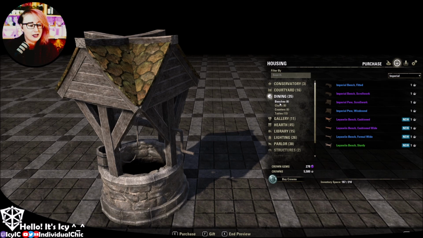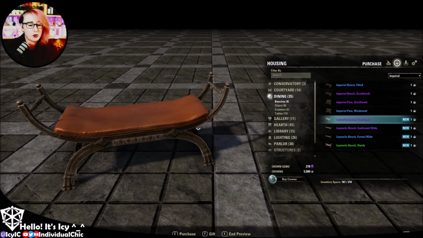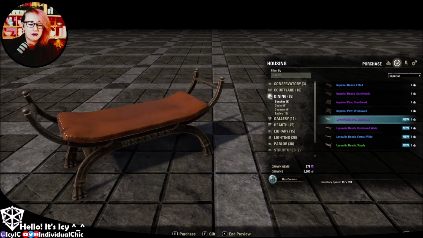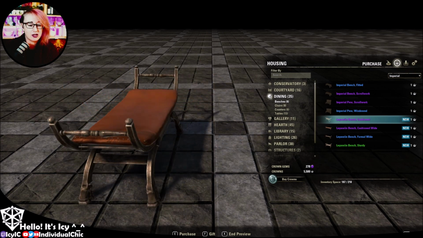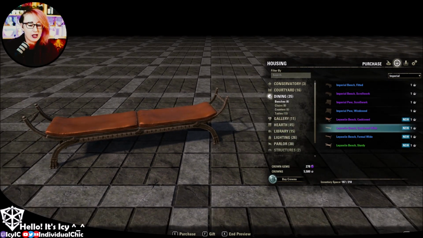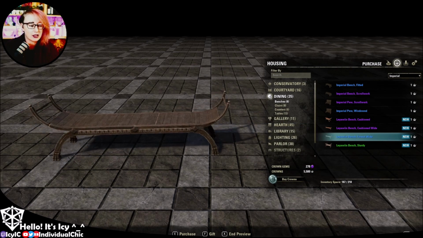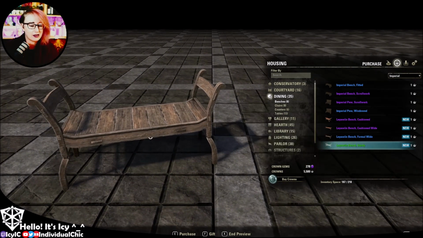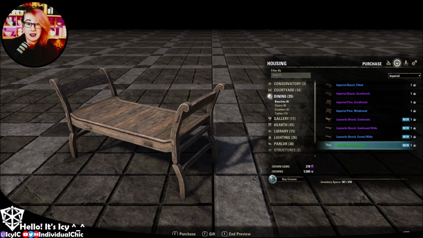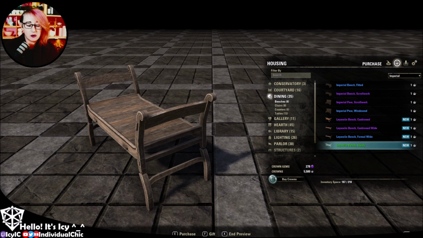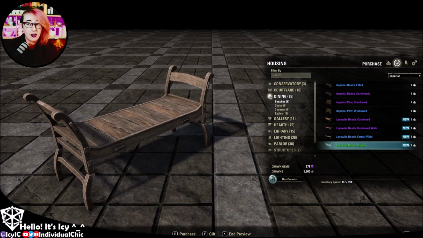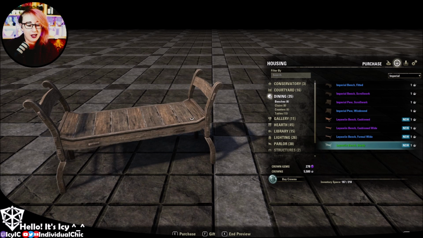Okay, let us take a look in dining. Now we have more curved benches, very similar to the Lalu and Redoran style, but in a warmer wood and maybe a little finer, and they are just beautiful. So we have a long and a short bench, and then a formal wide bench, so an uncushioned one at a blue quality, and the green quality benches. But I have to say, the green quality items from Leyawiin are really good. I like these so much. Look at that. It's gorgeous.